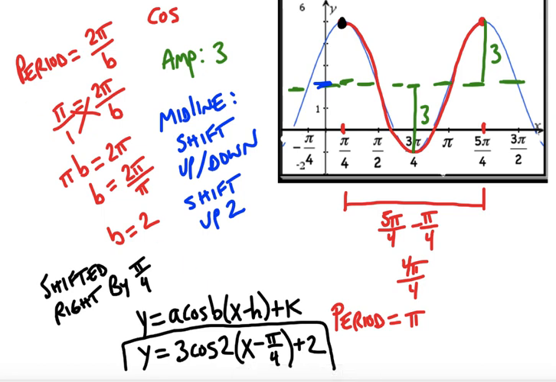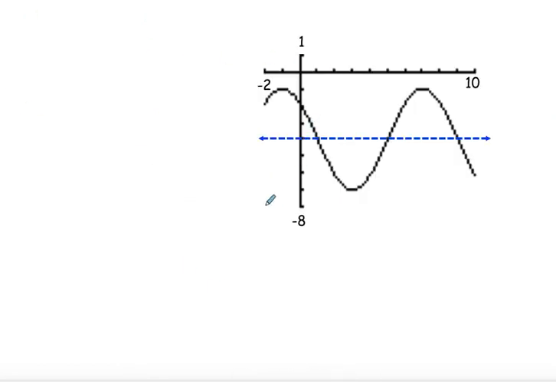Okay, let's try another one. All right, in this picture, I have the midline drawn in for you. So that's nice. So that midline is down at -1, -2, -3, -4. So that means that we have a shift down 4. That's also going to help us figure out our amplitude, because you would count down from the midline or up from the midline, and that would be your amplitude. So it looks like we're going up 1, 2, 3, and also the same down 3. So that's our amplitude.